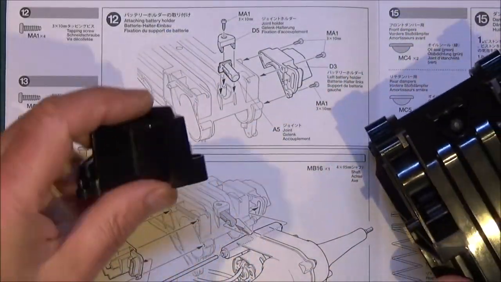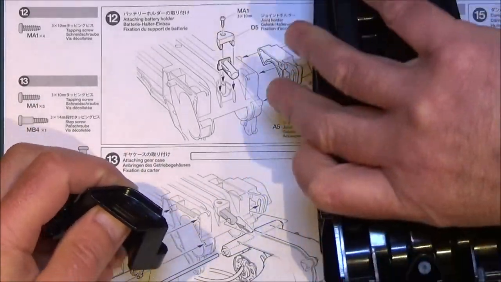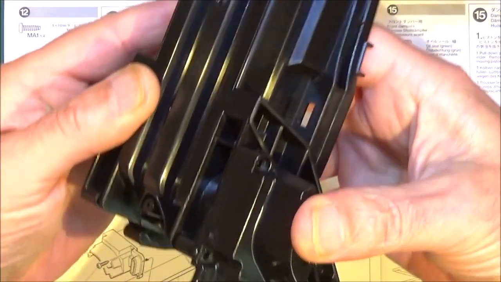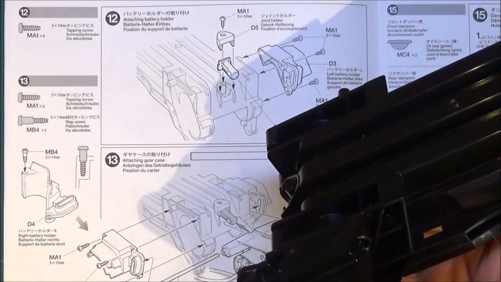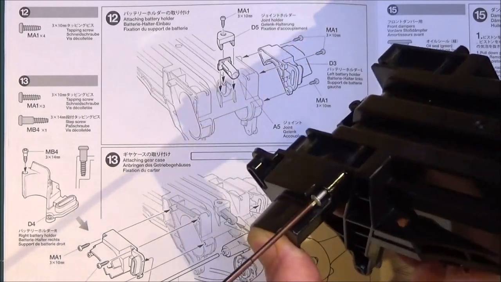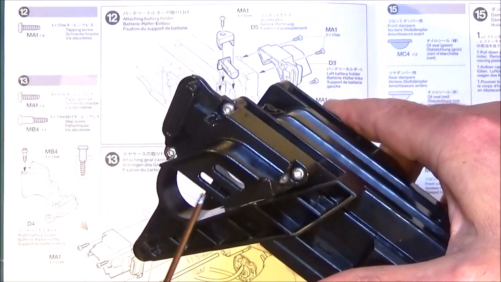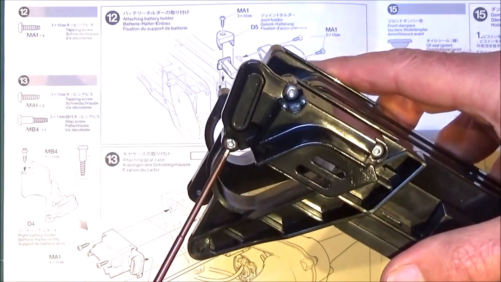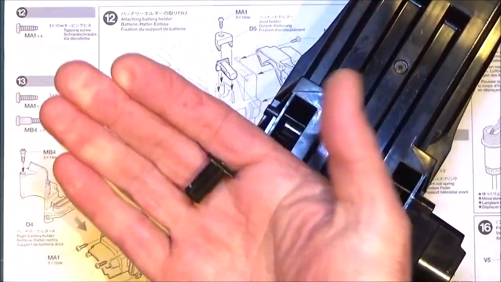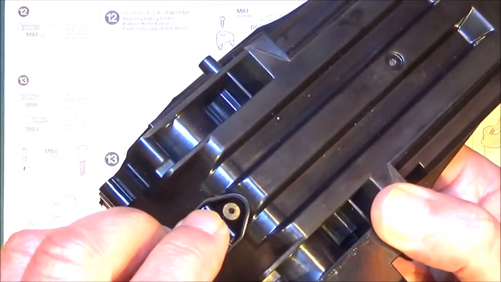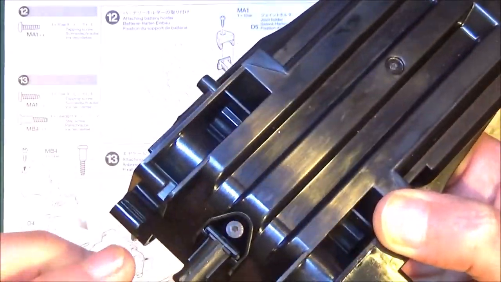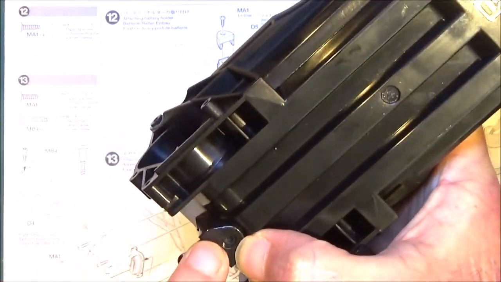Step 12 is attaching the battery holder, which is this thing. If we just follow the alignment of the diagram, it looks like this goes on there. Then there are the three 10mm screws. I'm going to use my own hex head screws in here because I find them easier to screw in with the hex head than the JIS or Phillips type head. So that's part D3 with that screw there, one there, and one there. To finish this step, we need to put part D5 and your A5, which are these parts. That slots in like so, only fits one way up. Then we put this D5 cap on the top just to hold that in, and a 10mm screw in the hole.